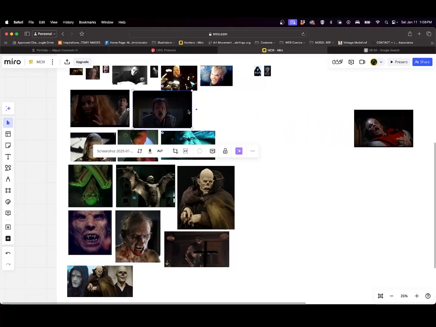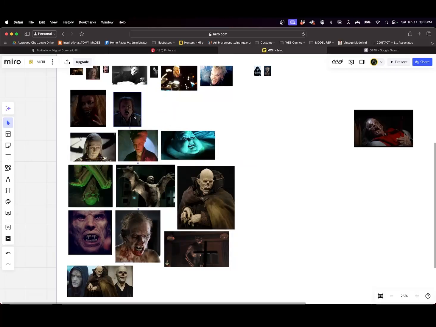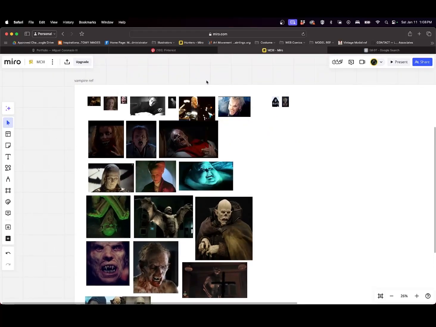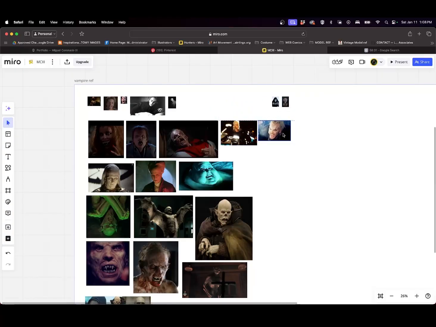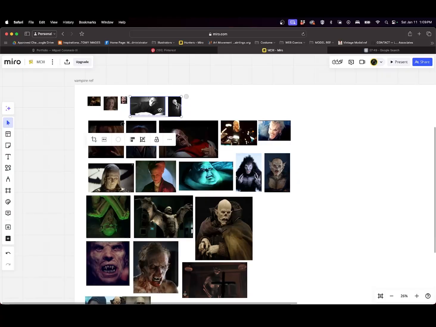But here I'm just organizing all the frames. In Miro, you can crop the frames in real time once you upload them, so it's very convenient. So I'm just cropping out anything that's not important, and organizing them in this larger frame. This white square is called a frame, and I've labeled it Vampire Ref. I use Miro as a website at my day job at the game studio. And ever since I started using it, I've really fallen in love with it. So it's very much a staple of my reference gathering research procedure now. So I recommend trying it out if you haven't tried it before.